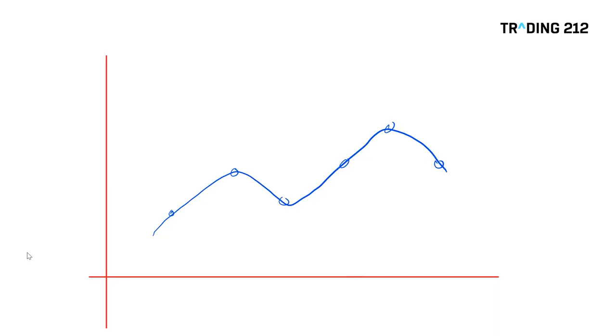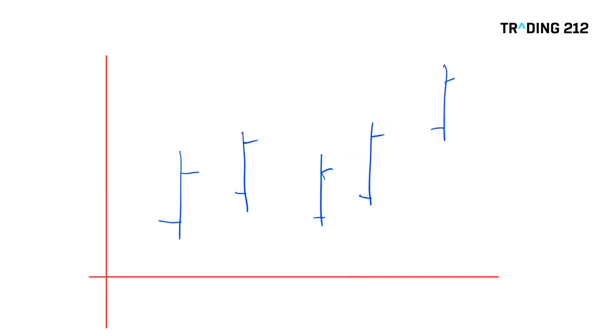So let's take a look at the bar chart. A bar chart looks something like this, probably better drawn, though, on a trading platform. So in markets, we have 4 bits of price information. If we're looking at a daily or an hourly or a 10-minute, it's all the same. Let's assume this is dailies. So we've got the high of the day, the low of the day, where the market opened, where it closed. Okay, so this goes on, of course, for the time period we're looking at.